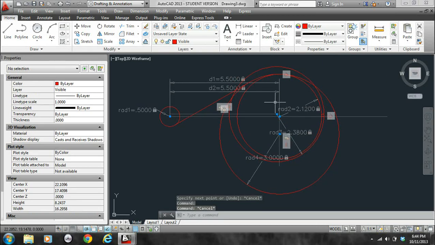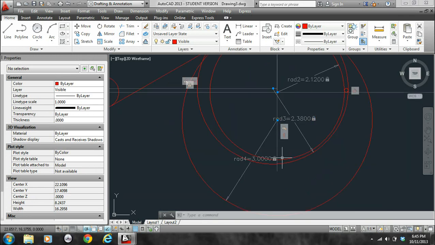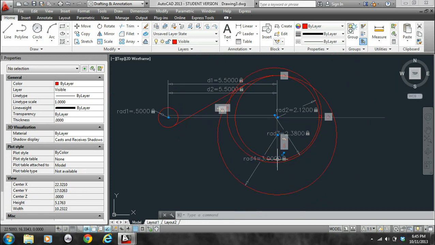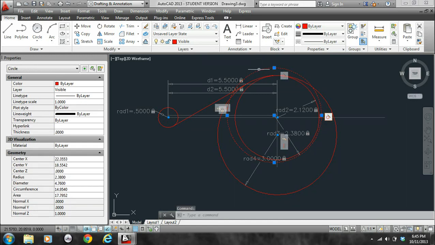Okay, so now we have a rather strange dimension. We're given a dimension of r. We can see where the center of this arc with the radius r is located. If you were to look at the 2.12 dimension in your book, you can see that if you follow it all the way around, the center of this arc should be at the bottom quadrant of this circle. But we don't know the radius. But we can see that it's tangent to this 2.38 radius circle slash arc that we have here.